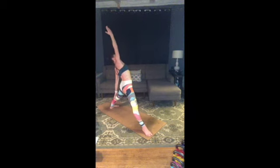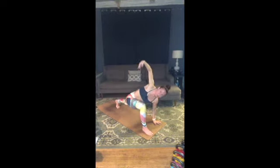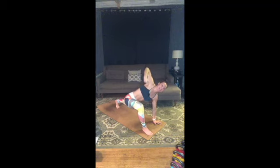Right arm reaches all the way up and back. Exhale, low lunge. Hands to the floor, square off. Inhale, low lunge twist, right arm high. Exhale, right hand to the inside of your right foot. Skandasana on the right. Start to pivot onto your back heel.